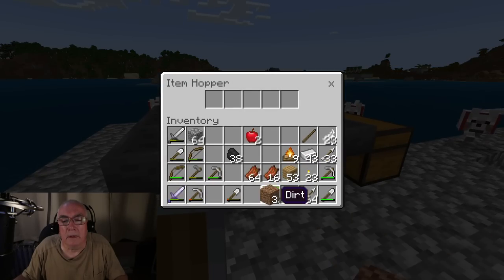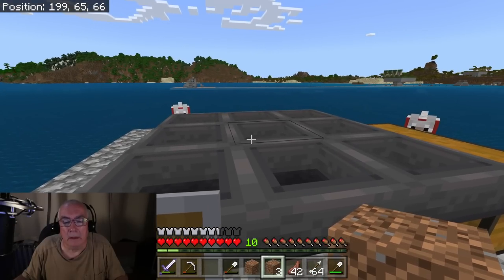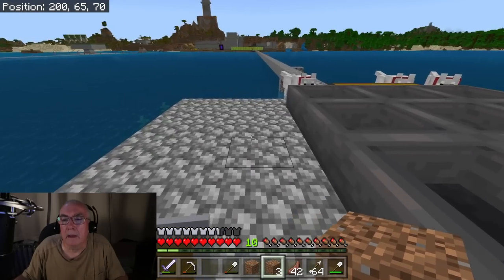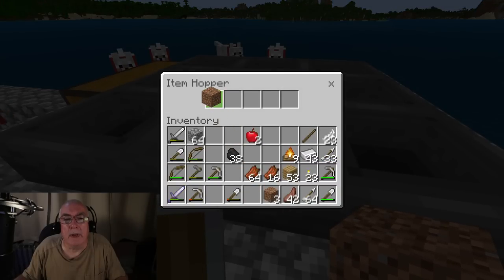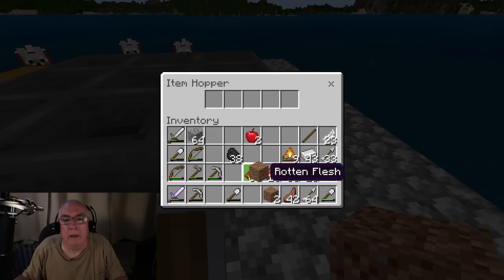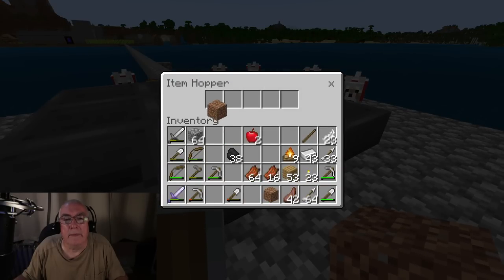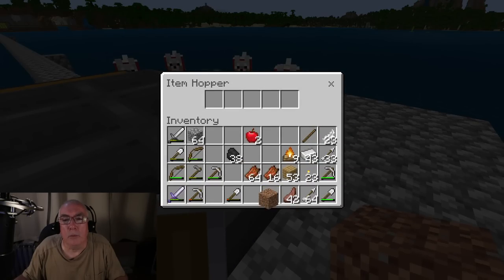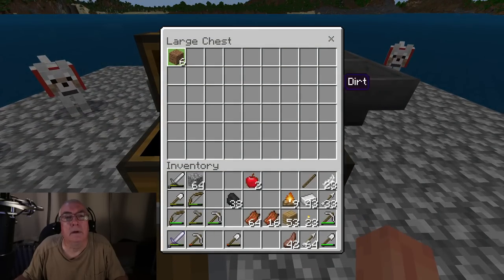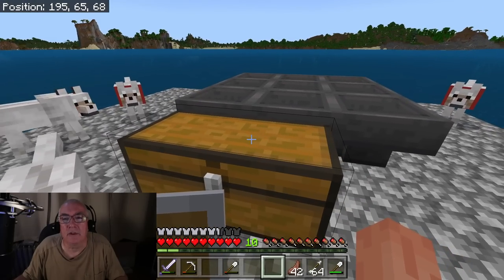Now if I take and put, I split these up, I put one in there. I put one in there. I put one in there. One in there. One in there. Should be six. I got six, okay. I don't want to have to find that out afterwards that it's not working.